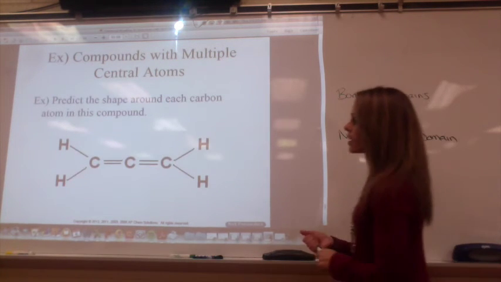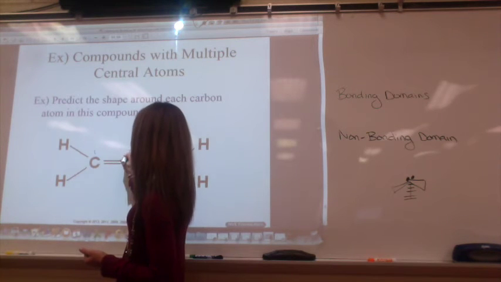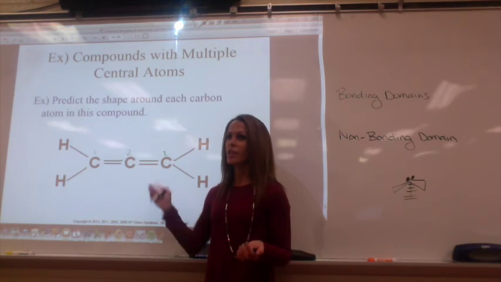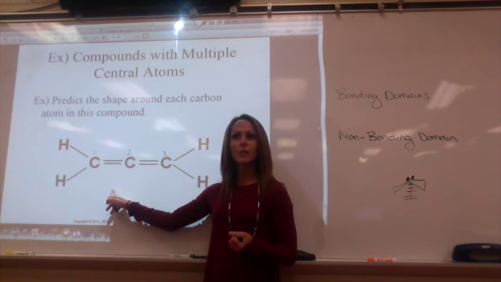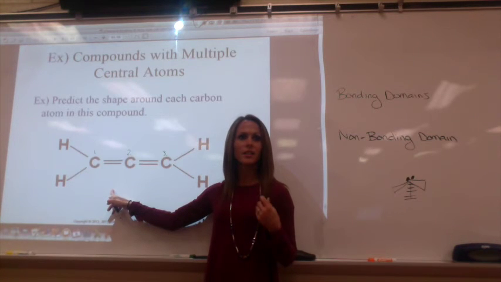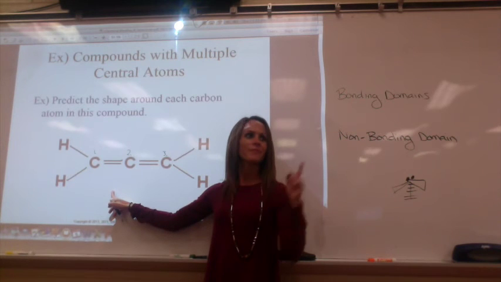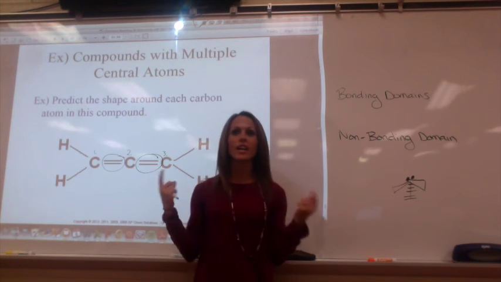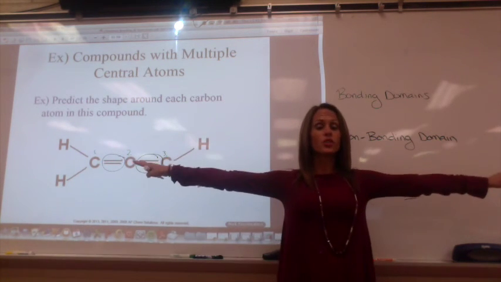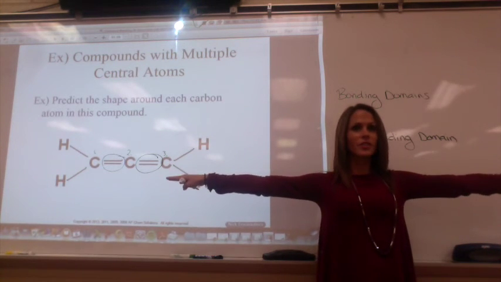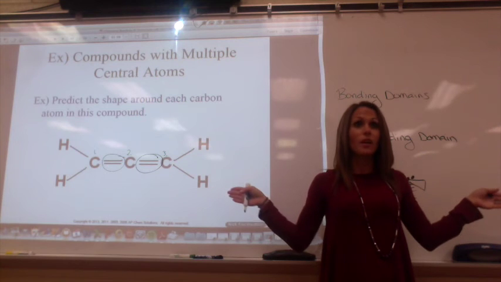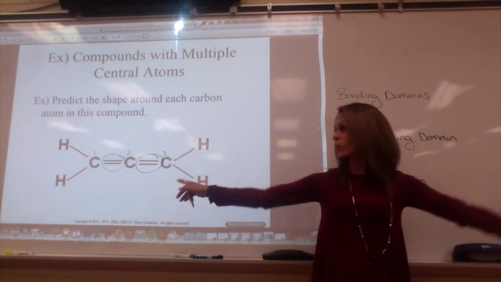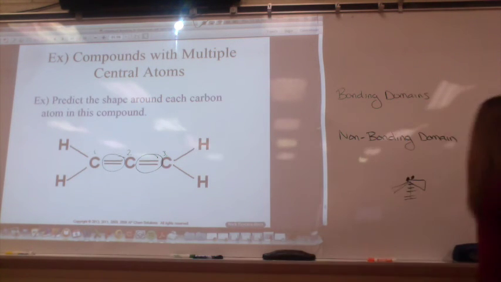So for example here, I have carbon 1, carbon 2, carbon 3, and they may ask you to predict the geometry around carbon 2. And then you would have to determine this one is, what is this one? What's the geometry and bond angle? Bonding, 0 non-bonding. 2 bonding. Why? We just remembered single, doubles, and triples count as one domain. Right? If my arms are stretched like this because I'm a double-double or they're a single-single, my arms stay the same position. It's just my bond length shortens for the double or the triple, right? But I still stay in the same bond angle. So the domains still count only as one domain regardless.